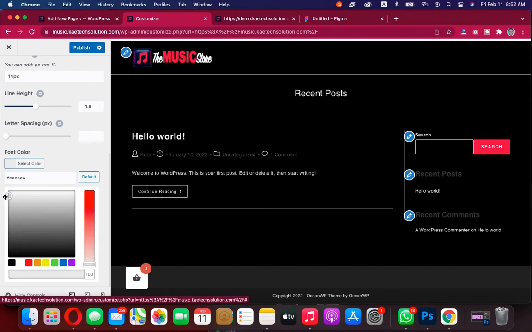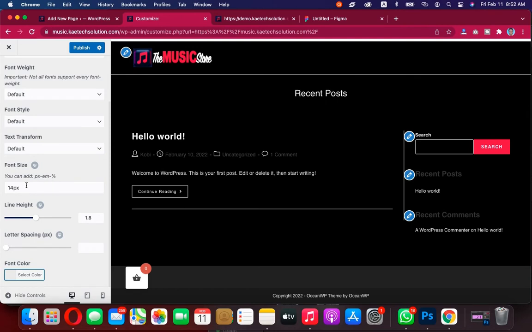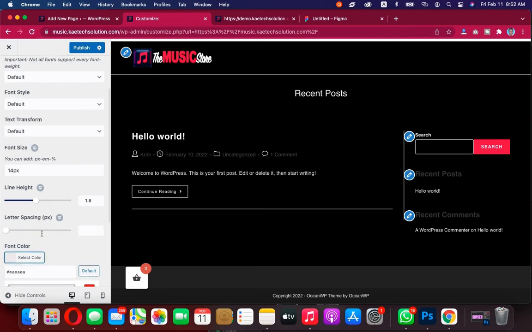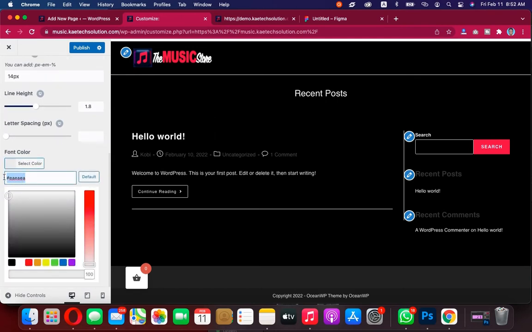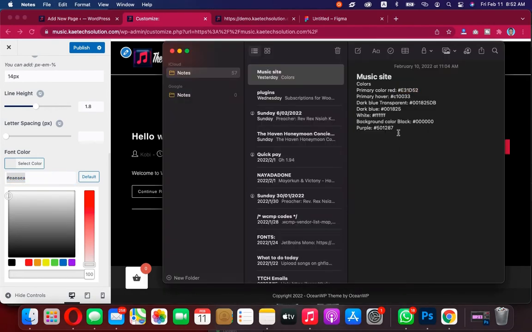We want it to be EA. That is what the body color is, EA. So I'm going to copy it, and then I'm going to paste it over here. That is what I'll make the body color.